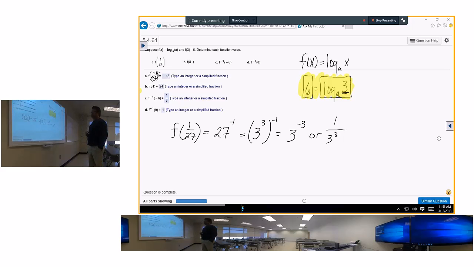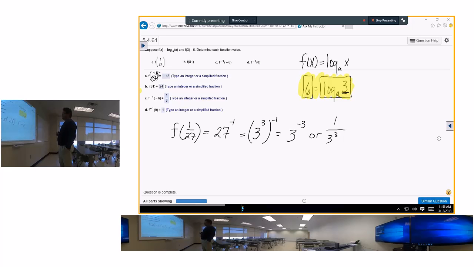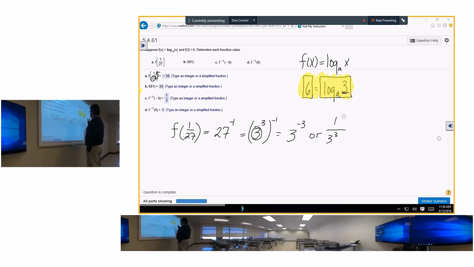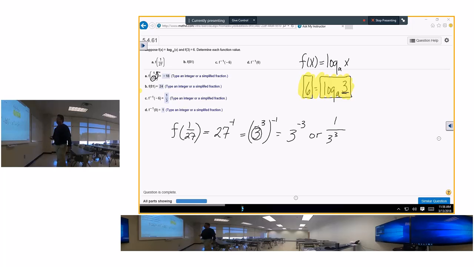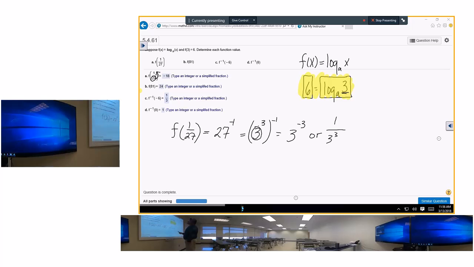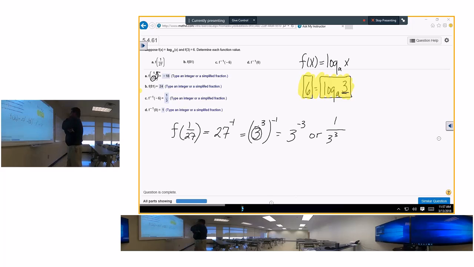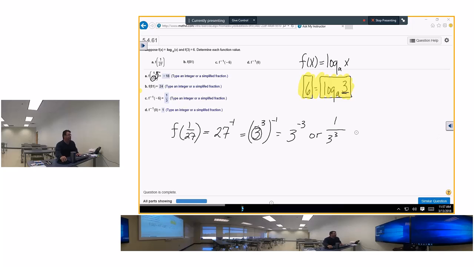So I just rewrote it. Now I can rewrite that 3, and if I have that 3, then I can use it with this right here. How do you use it? Well, you can say that the 3 to the negative 3... I'm thinking how to get to the next step. You end up bringing the negative 3 out. Hold on just a second. Let me refer to the book because I can't remember how to make that step. Hold on just a second.